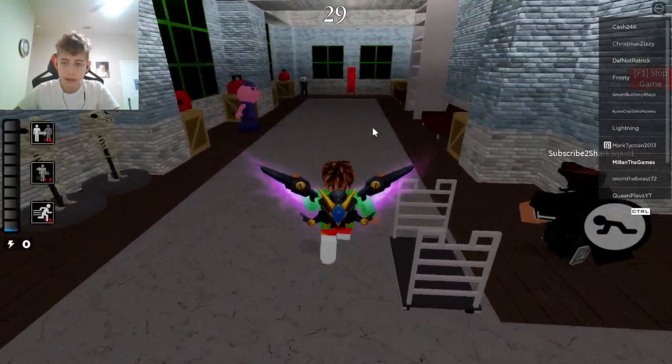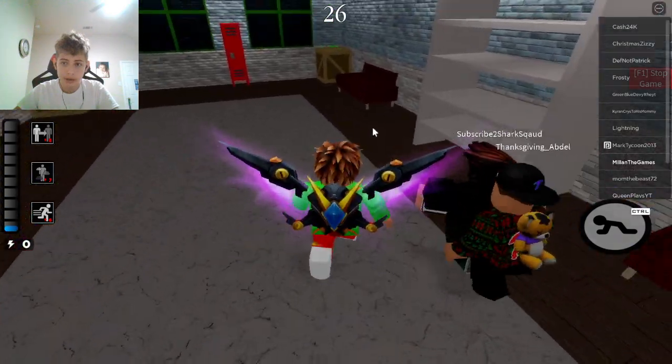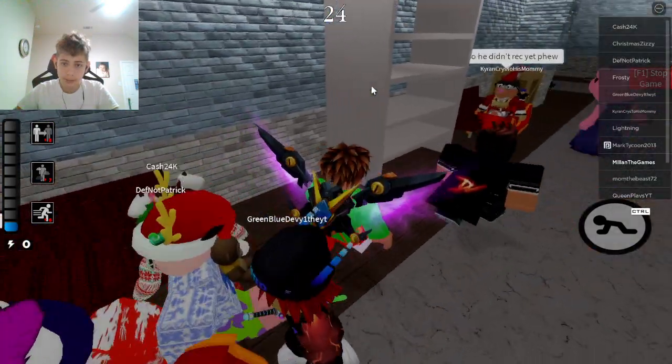Alright guys, here we go. Let's try to escape our first attempt here. So we're gonna get the green keys right here. Okay, who's gonna grab it? Okay, somebody grab the green key, right?